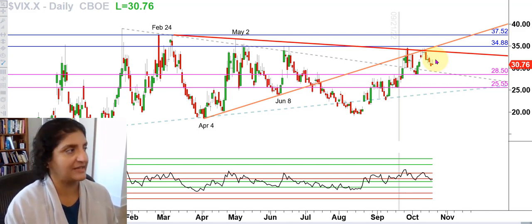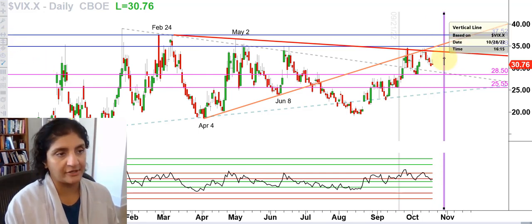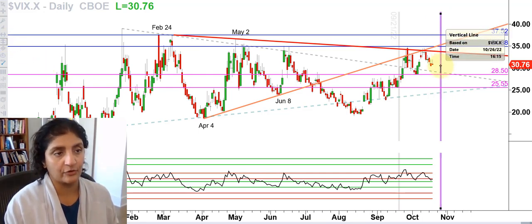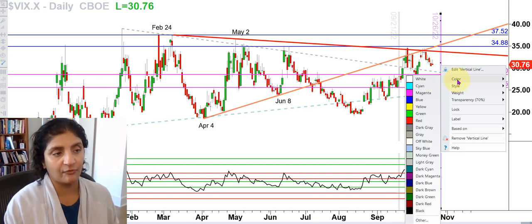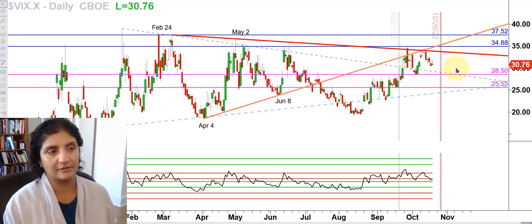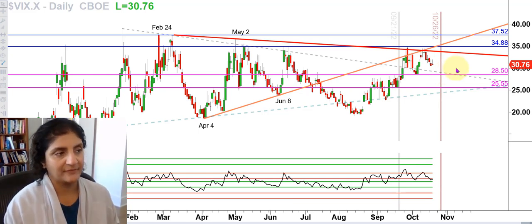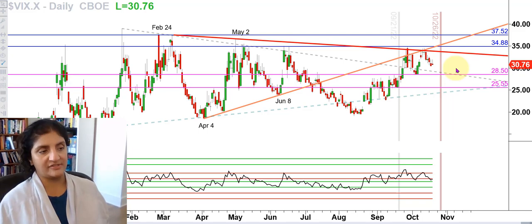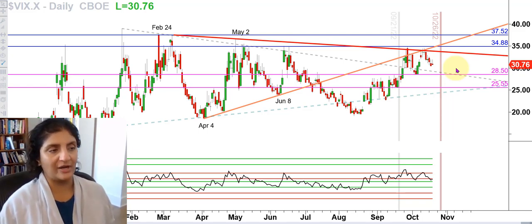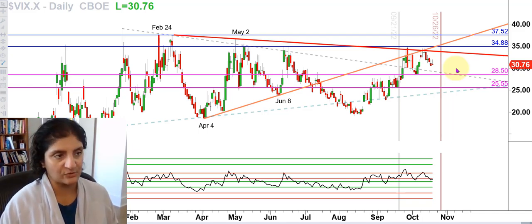We have to see what happens on that date. So I'm just going to plop out here October 26th for a reference, okay? This is not a forecast for the VIX, but it's a forecast for the SPY. So I'm just going to change the color, but just have that perspective. Okay, so now that I've mapped all this out, what do I do to navigate trading with the VIX, and what do I recommend for you?